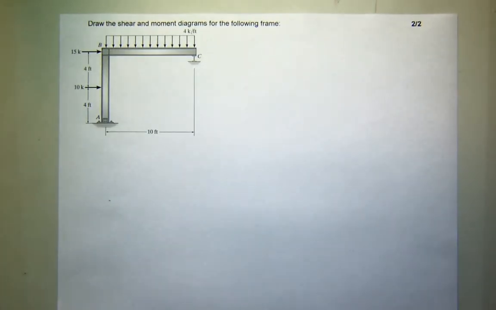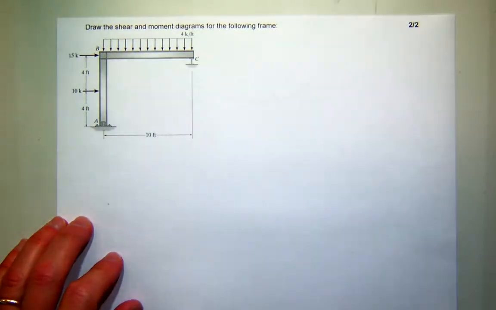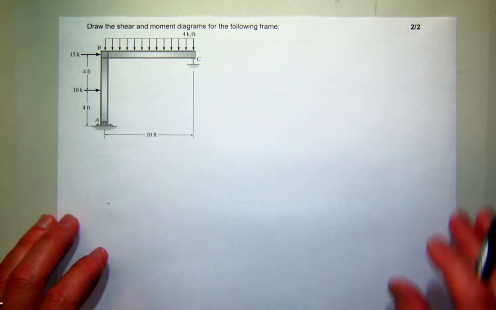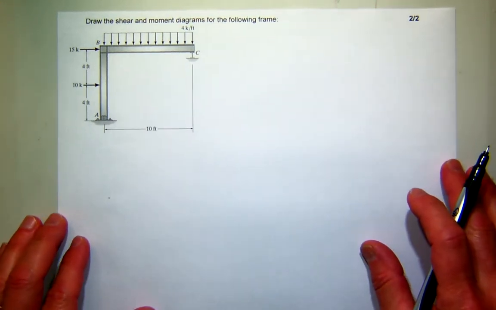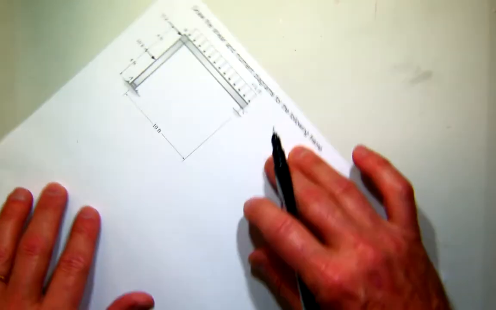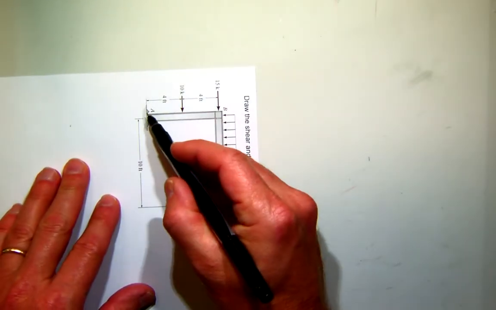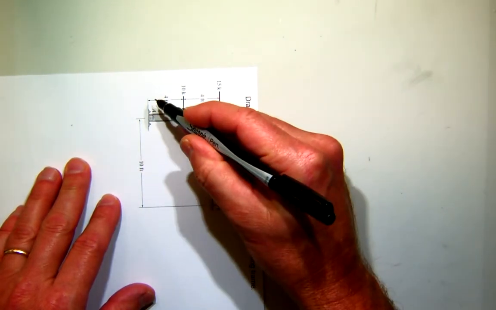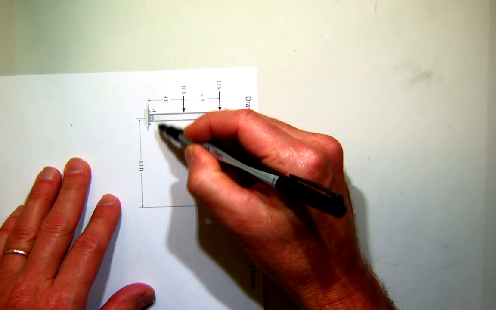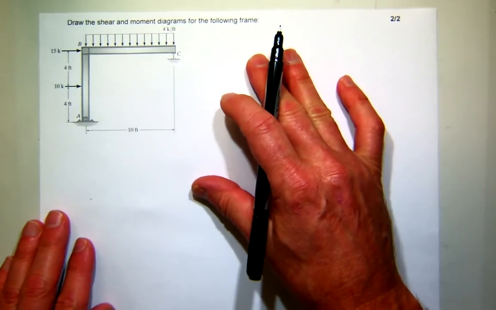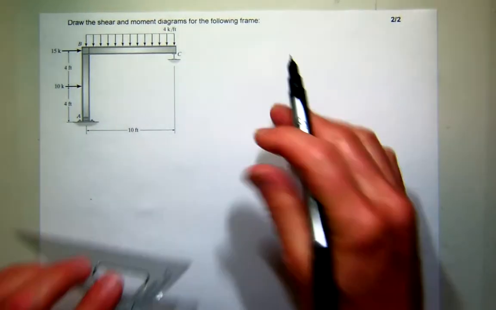So which one do you want to start with? AB or BC? Which is easier? Whichever one's easier. Probably AB would be easier. So just to help you orient yourself, I can rotate it up here. So I'm going to draw AB in this configuration. So my shear at A is going to be what? AX. And then I'll have these forces, and then BX and the moment. So I'll go back and rotate it back, and I'll draw that here.